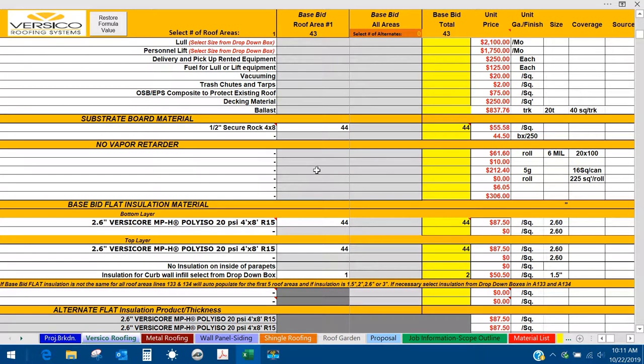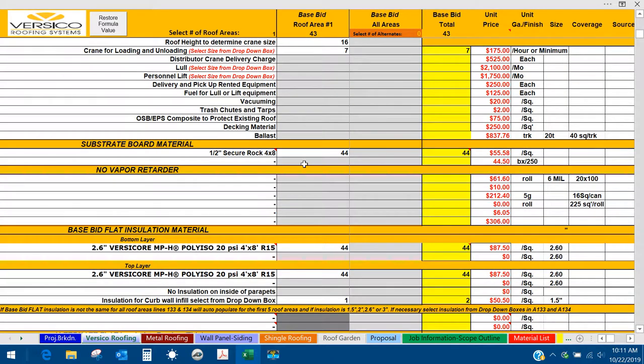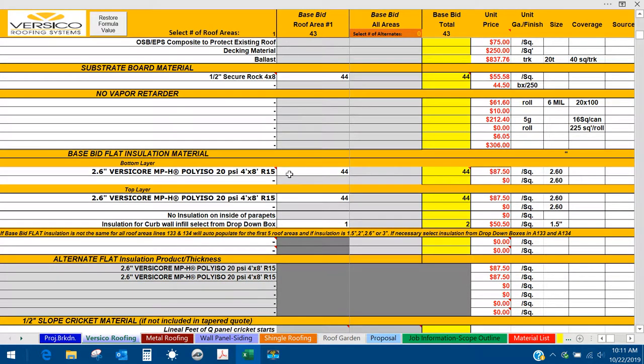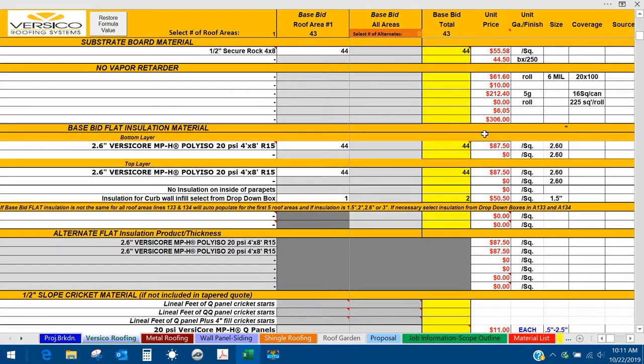So we have information provided based on those selections. The secure rock substrate board, no vapor barrier, the 2 layers of insulation with the entire column for unit pricing of all the material items that are default pricing, which can be changed manually based on having gotten a quote or a preference for a particular price.